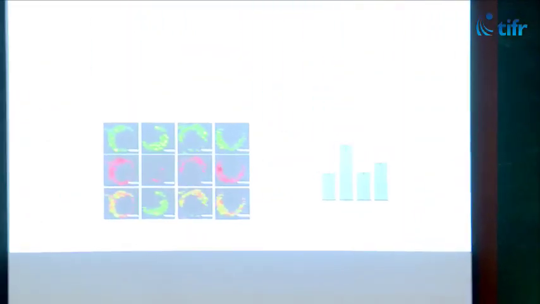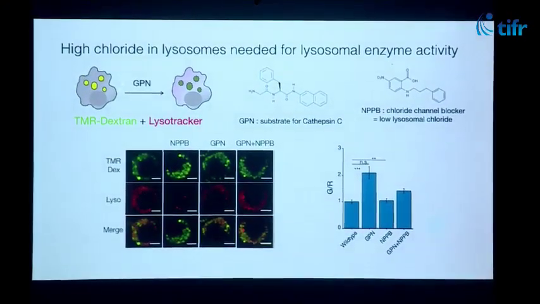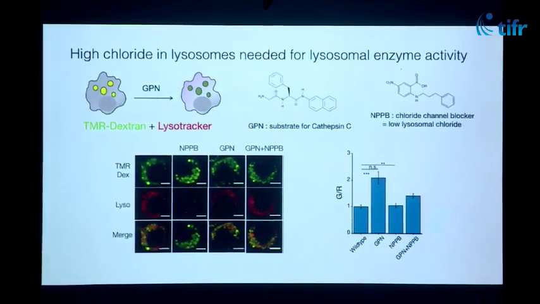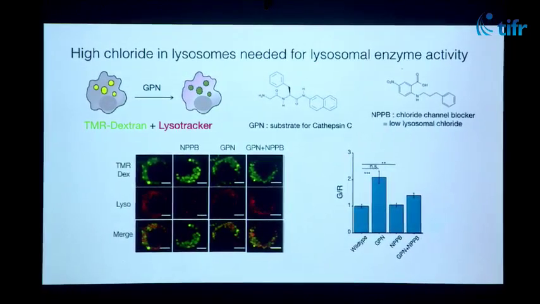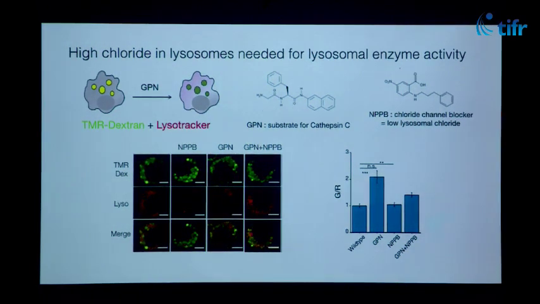So the second thing that we asked was, well, we also know that the lysosome's capacity to eat is compromised, but why, right? And so here's proof of that. So we've marked the lysosomes with 2 chemicals. One is a chemical called lysotracker, which goes and gets accumulated in the lysosome because the lysosome is a highly acidic environment. So if you try and puncture this lysosome, or you affect lysosomal integrity, what happens is that the lysosome will bleed protons. And so then the lysosome becomes less acidic. And when it becomes less acidic, lysotracker will not stain it.